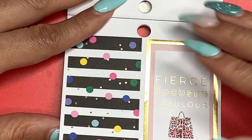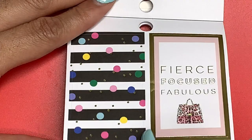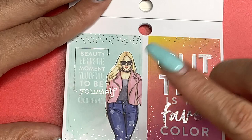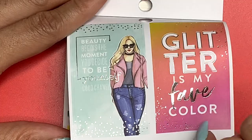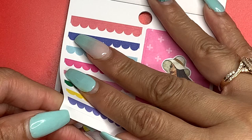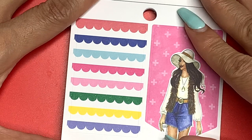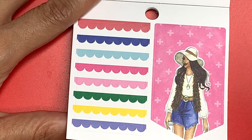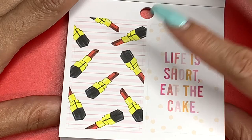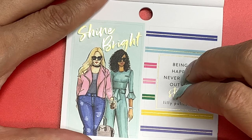'Fierce, Focused, Fabulous' — look at the pocketbook, this time in pink leopard, and I love the polka dots with a pop of gold foil. 'Beauty Begins the Moment You Decide to Be Yourself' — Coco Chanel. This girl is thick and she's casually fine too. 'Glitter Is My Fave Color' — silver foiled. Then we have what looks like one full box sticker of scallops in different colors. This mom has ripped high-waisted jeans with a fur vest and floppy hat — boho chic. 'Life Is Short, Eat the Cake.' Full box sticker of red lipstick.